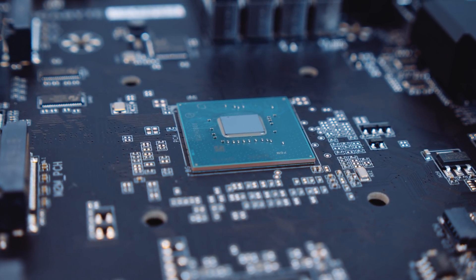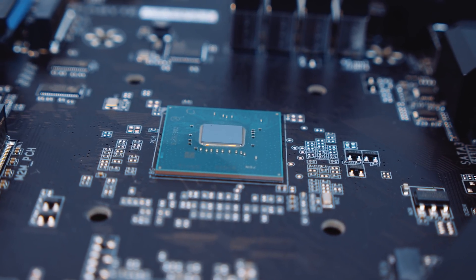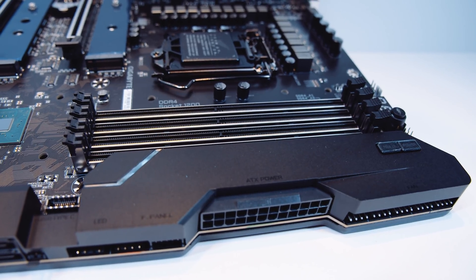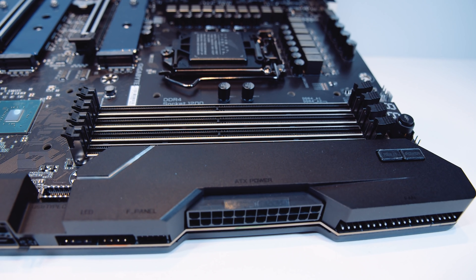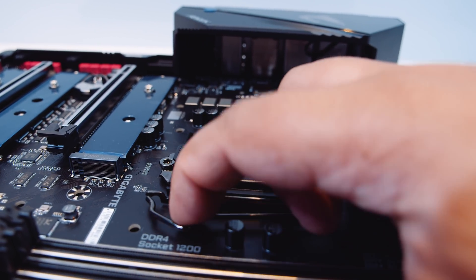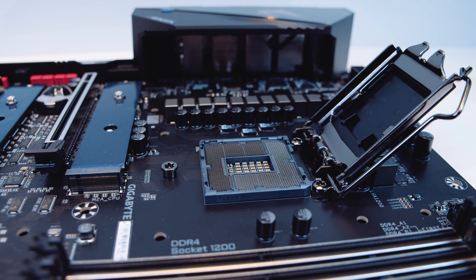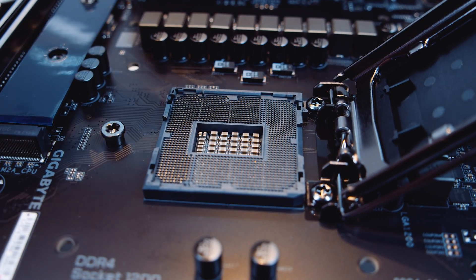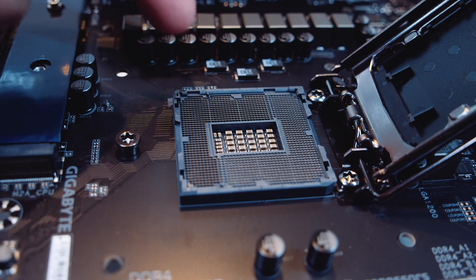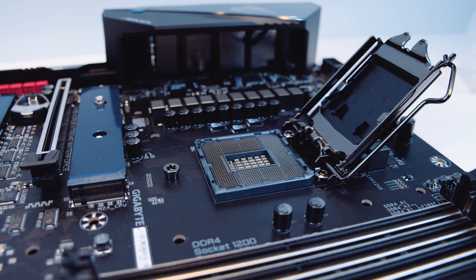Here's a closer look at the chipset. As I mentioned when we looked at the monoblock, Z490 board chipsets are typically not actively cooled. However, this is a Waterforce board, so Gigabyte is going to actively cool it with water. Z490 also supports DDR4 memory, so if you're upgrading from around 2016 and up, your memory will be supported. There are four slots in total. Now let's take a look at Intel's new socket — the LGA 1200 socket, which has 1200 pins. You'll notice the mounting holes are the same as the 115X socket, but there's one major difference: the locating tabs are moved to the bottom of the socket, whereas older 115X sockets had these locating tabs at the top. So the sockets are not electrically compatible at all — you can't even fit an older chip in these sockets anymore.